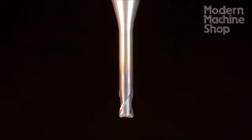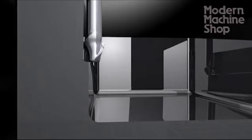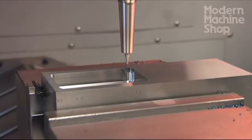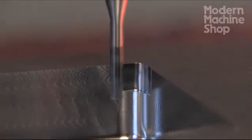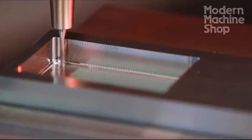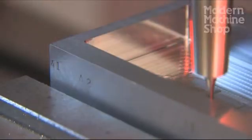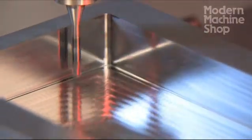We will use a cutter that is relieved to prevent it from dragging on the wall and deflecting as it goes deeper. The cutter engagement and deflection remain consistent from the top of the pocket to the bottom. Remachining these corners moves slowly, but fortunately there is relatively little material to remove. As we approach the bottom of the pocket, we get even more material to clean out. It is important to program this as a separate remachining operation to maintain the recommended cutting parameters. Stepping downward, we hold short of the pocket's bottom by about half a thousandth of an inch to avoid trapping the cutter.